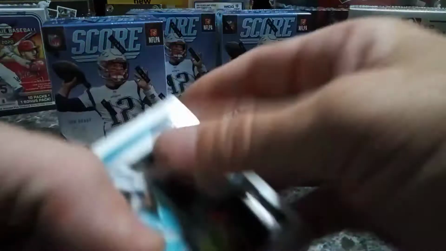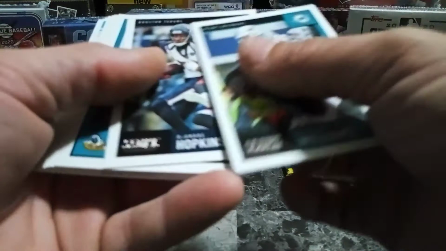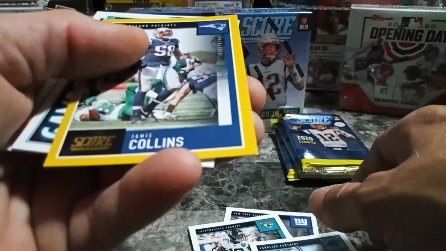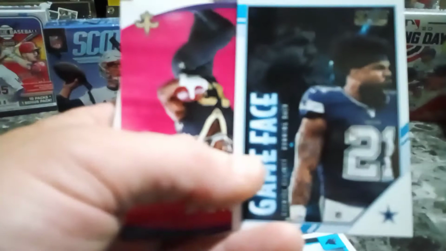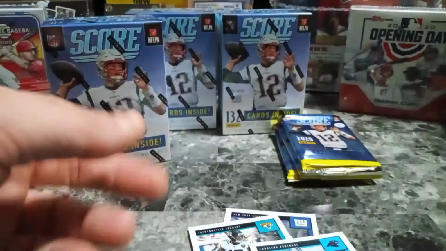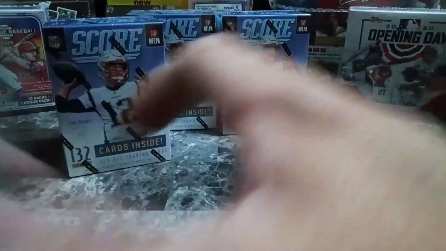All right. Preston Williams, DeAndre Hopkins. Oh, Ryan Tannehill. Jamie Collins, nice yellow card there. Zeke Elliott again, game face. Why isn't it coming in? Then Michael Thomas again, yeah. And we got Victor Pittman Jr. and Green for our rookies. All right. After this, we have two more packs for this blaster. We'll just move on to the next one.